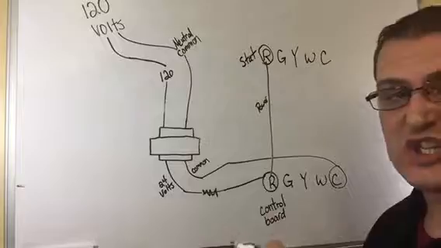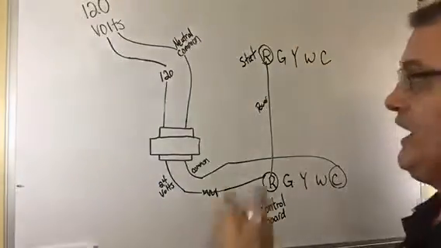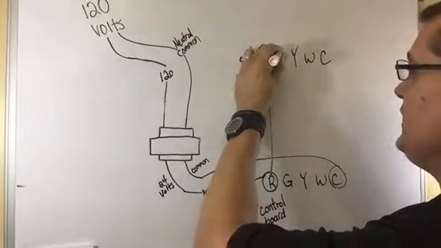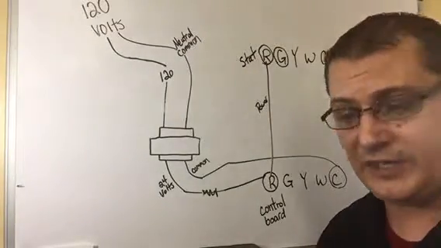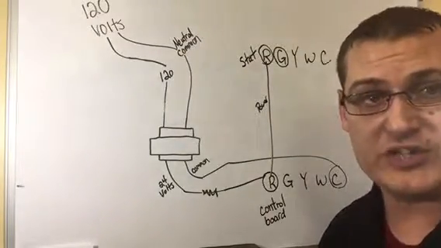Or, it's a distributor of power at your thermostat. G, we always use G to control the fan. That's what the thermostat's laid out to do. G is the fan.